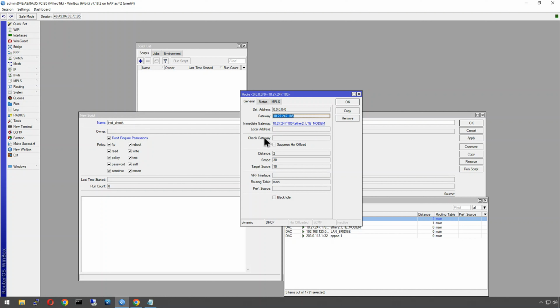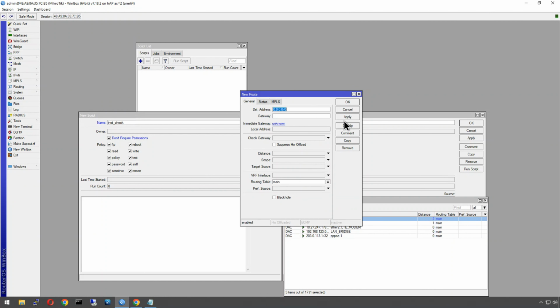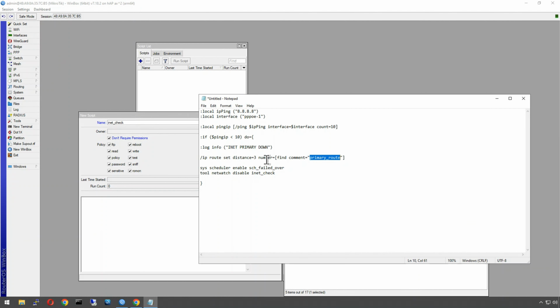So in my other guide where I talk about dynamic interfaces, I have a script that runs on the DHCP client, which can then update this static route. But this is based on if you have a static route and then you create a comment, this would be primary route, and that's what it is checking against. However, our primary is going to be our PPPoE client, which gets it dynamically anyway.